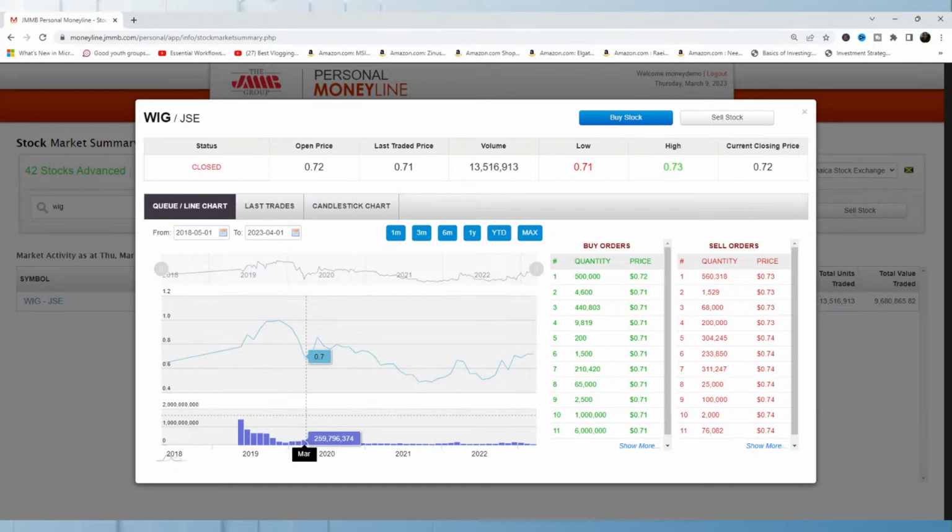I remember a lot of persons were like, time to go. This was before the pandemic, right? It was kind of heading downwards. We saw it made its way down to IPO price and potentially below. I remember it was almost 40 cents at one point. If you would have bought at 40 cents, again, that would have been, I think, a good opportunity. We've seen it over the last 2 years made its way back to around the 70 cents mark.